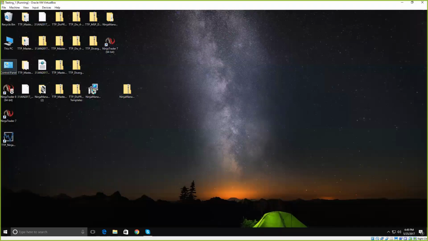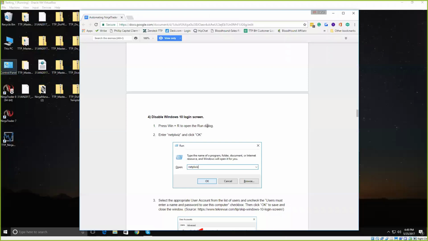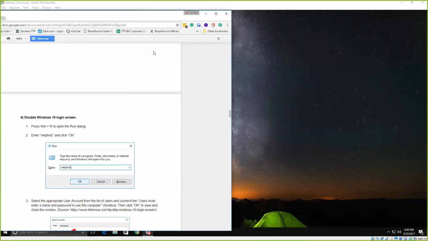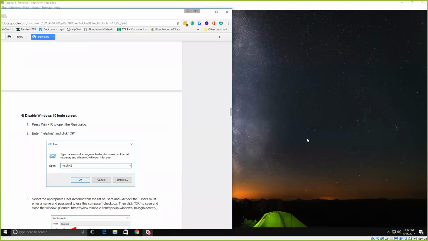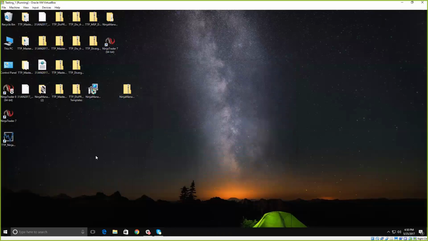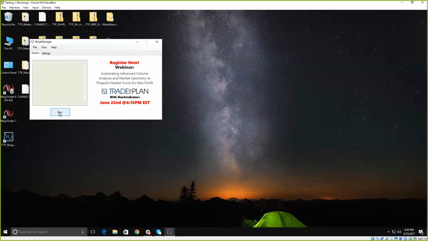But if you're interested in going that route, this is a detailed explanation on how to do that from your BIOS. It's not too difficult to set up the BIOS. What may be a little bit daunting to some people is to set up the task scheduler. It's really not that bad. It's just a couple of different tasks that we have to do. The NinjaManager run file is an AutoHotkey script for being able to click on this run button.